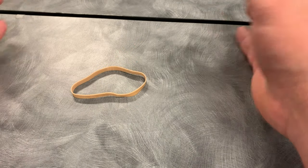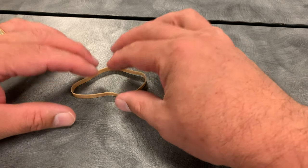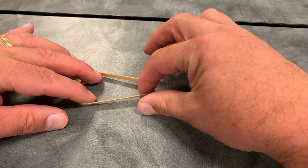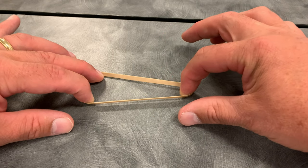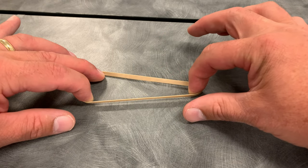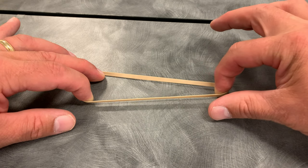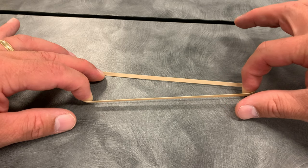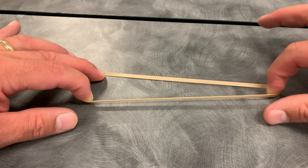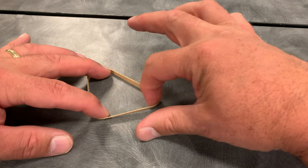So with the rubber band, it's pretty loose right now. This would be like your left ventricle being empty. And then as it starts to fill up, it starts to stretch further and further and further. That's the Frank-Starling effect, or sometimes just called the Starling effect. The further you stretch this, the more you stretch the left ventricle, the more power there is going to be. So if I snuck up behind a friend and stretched way back here and let go, that's going to hurt more than if I had stretched it just a little bit.